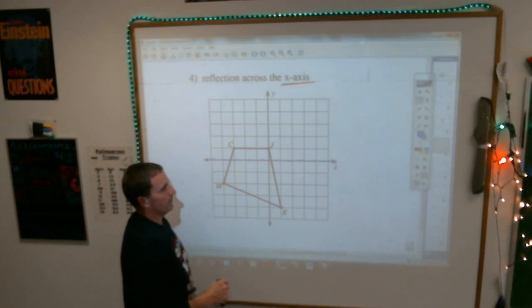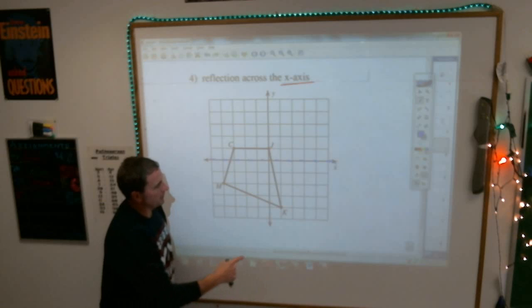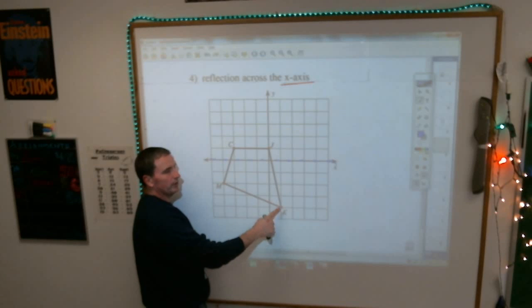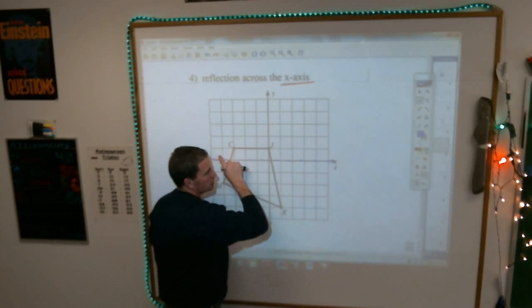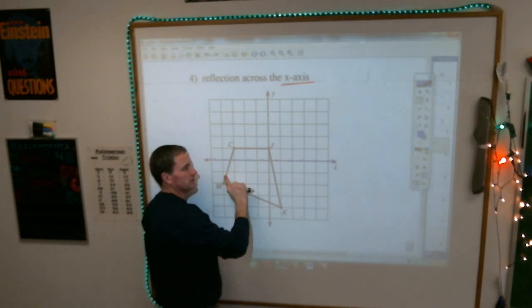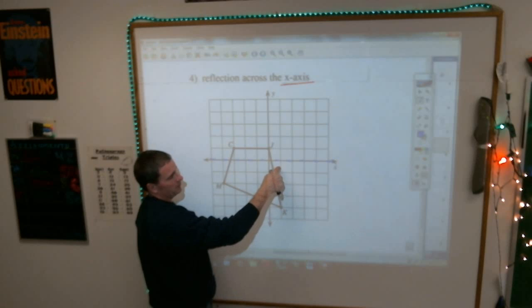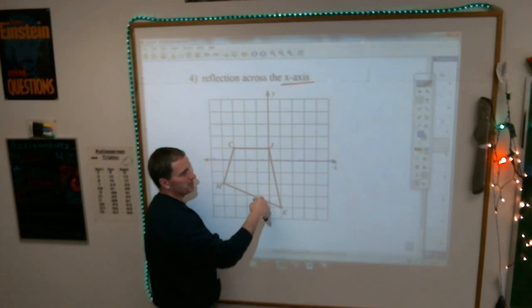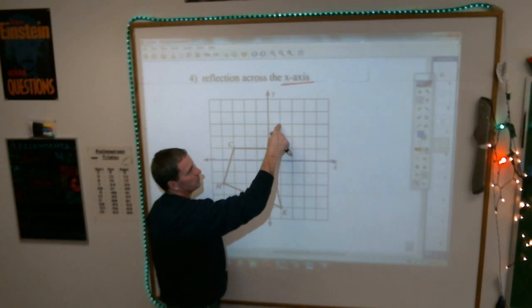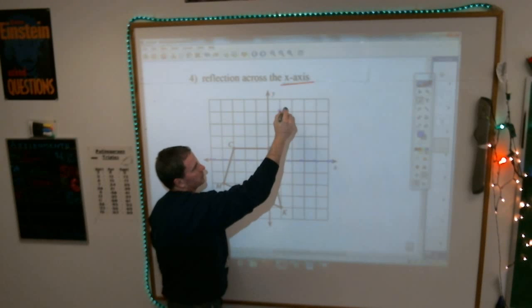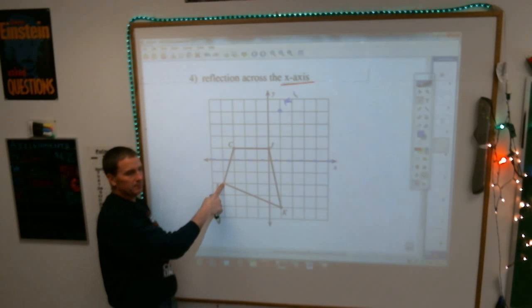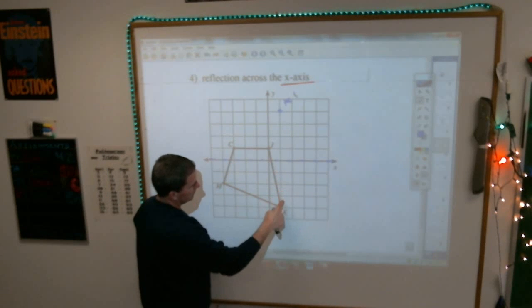And this is kind of how this works. If I am looking for point K prime, point K prime is going to be the same distance away from your reflection line in the opposite direction. In other words, point K is 1, 2, 3, 4 down. So when it gets reflected, it's going to be the opposite of that, and from this point it's going to be 1, 2, 3, 4 up. So this is where K prime is going to be. Letter M prime. Uh-oh. Is it 5? 1, 2, 3, 4.